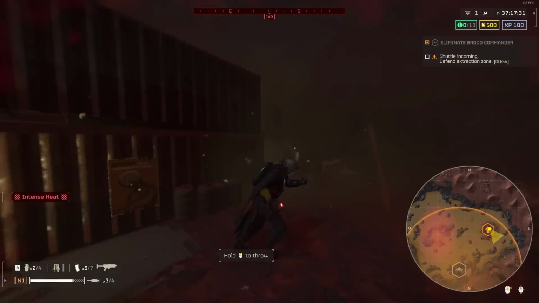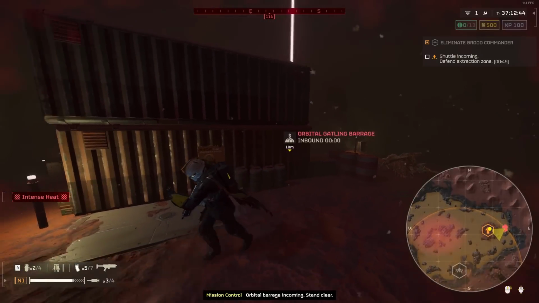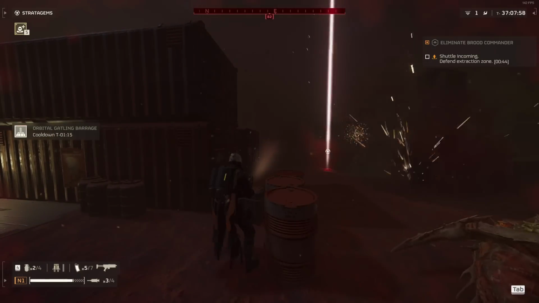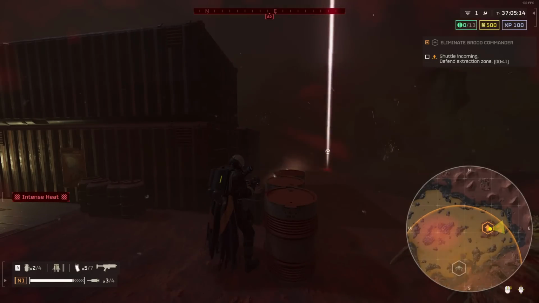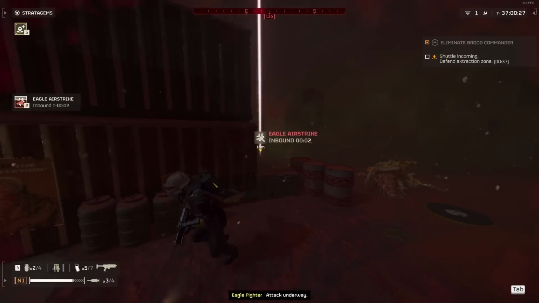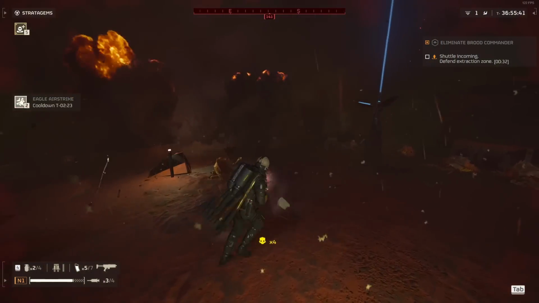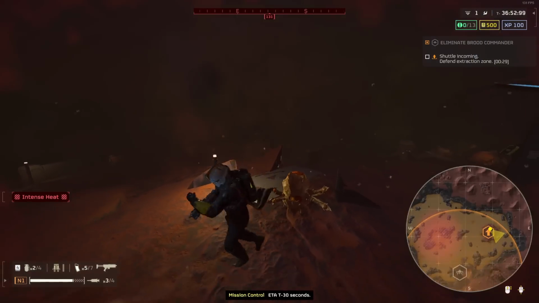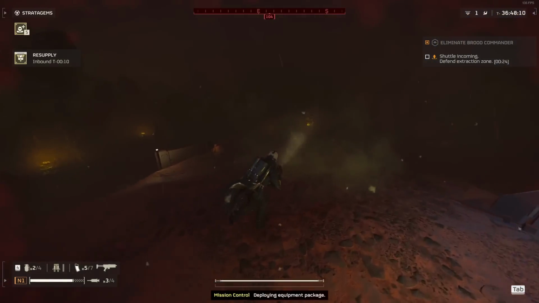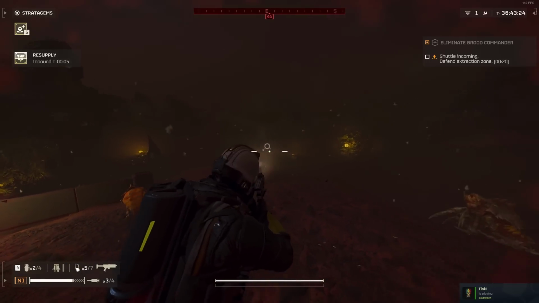Another thing you can do is you can hold open the map and see where they're spawning from, and then just throw down your orbital or whatever you have. And it should do a pretty good job of taking them out as they come. I think I didn't throw it far enough. I think that got them though. Throw down our resupply, even though we don't really need it. Yeah, this is a really dark planet. I'm not a fan.